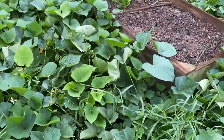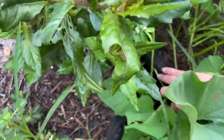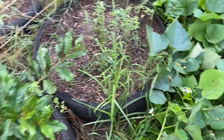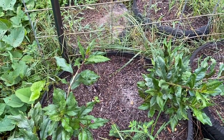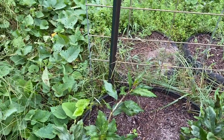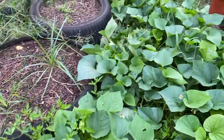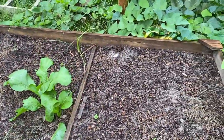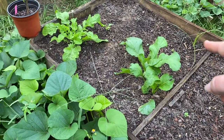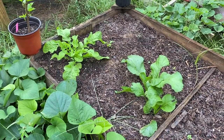I've got to get back in here and weed whack. This vine keeps wanting to spread — I know it's some type of spinach but I cannot remember the name of it; it was given to me by a friend. And here is the lettuce bed — I have one, two, three lettuces.